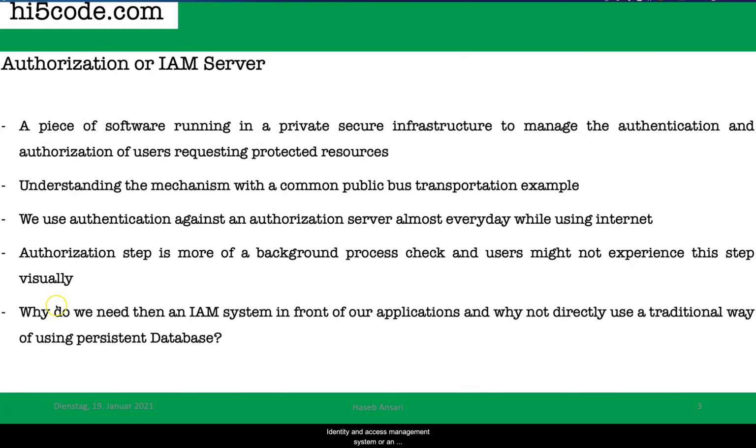An Identity and Access Management System or an authorization server is simply a piece of software running in a secure environment or a private infrastructure whose main task is to assure the identity of a logged in person and to grant him access to protected resources based on their access rights.